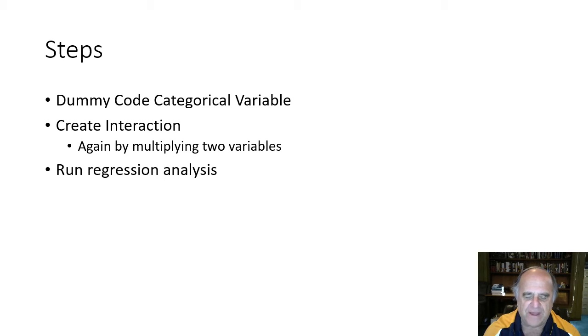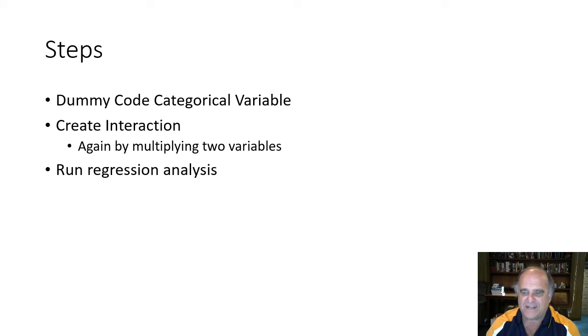Now, some people, before they do that, center the continuous variable. I do not. So before I create the interaction, before I multiply the continuous and the categorical variable together, I don't center the continuous variable. I don't center it because I don't see what the point is in this case, because you're almost always going to be regarding the categorical variable as the moderator variable. And the categorical variable has a 0 already. So I don't see the point in centering the variables.